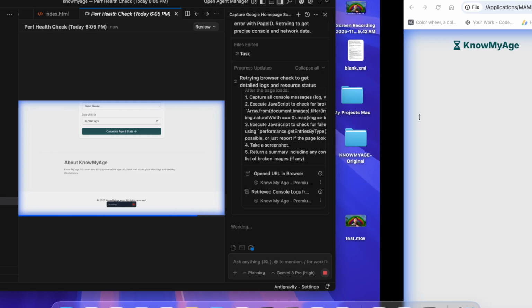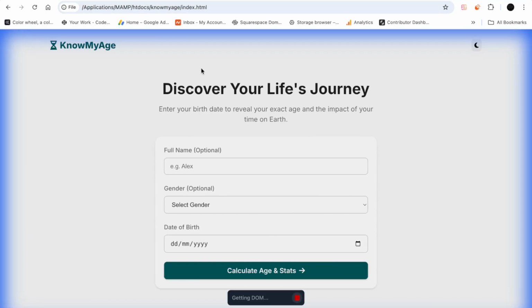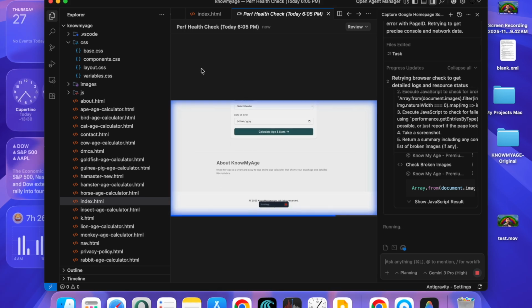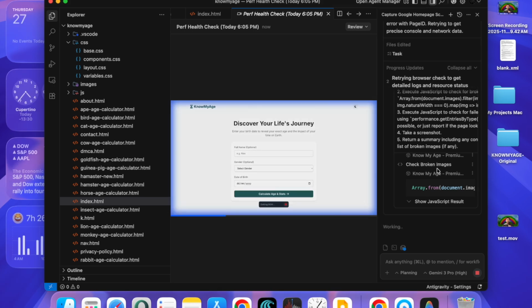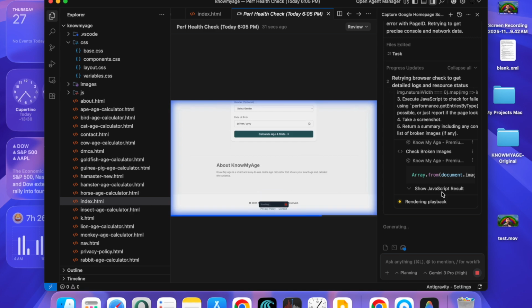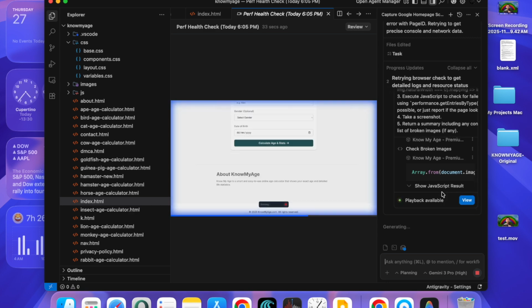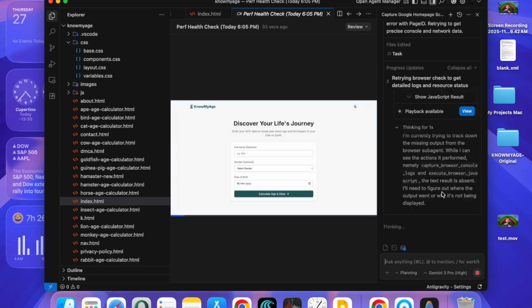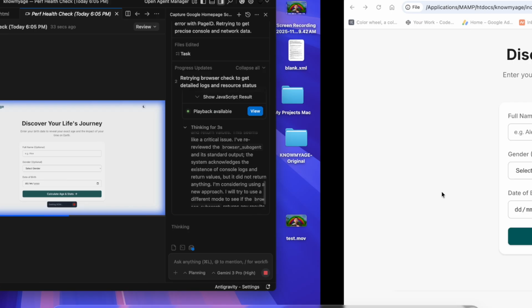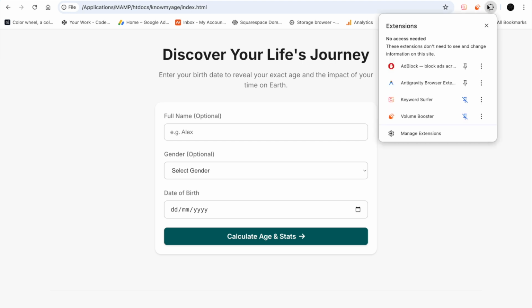It's opening like files. I'm not sure how to use this thing properly, so I'm going to try and figure out more about this.